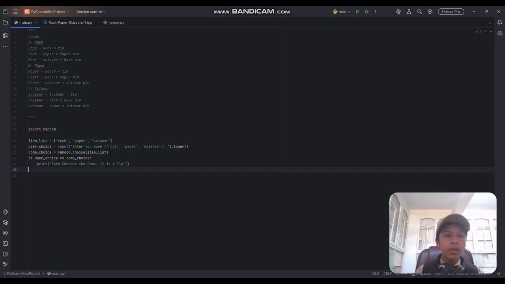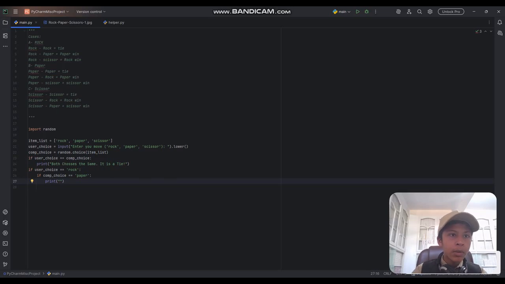Okay, now let's code the rock. So if user choice equals rock, and if computer choice is paper, so print, we'll print at this time. Okay, so whenever there's a competition between the rock and paper, then paper wins.